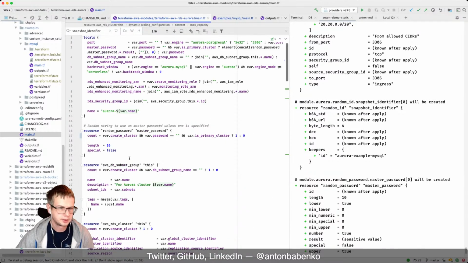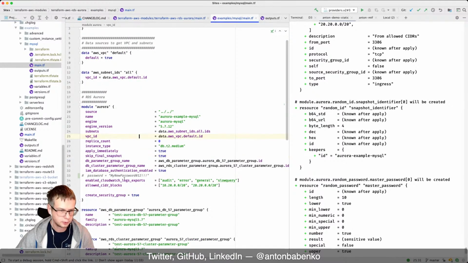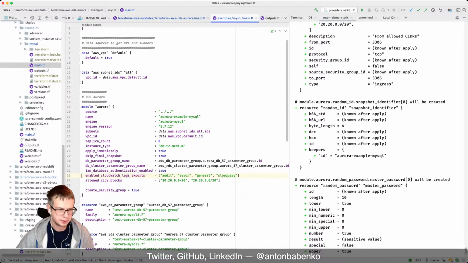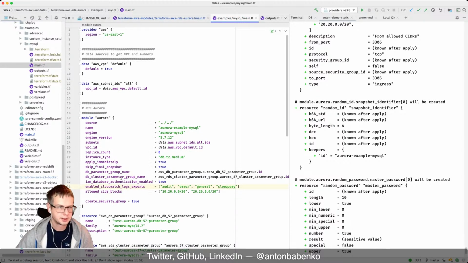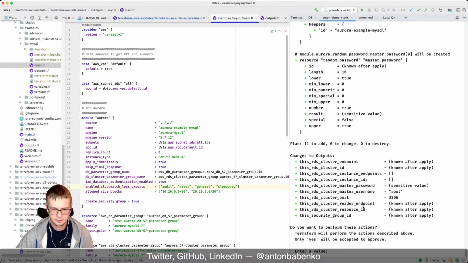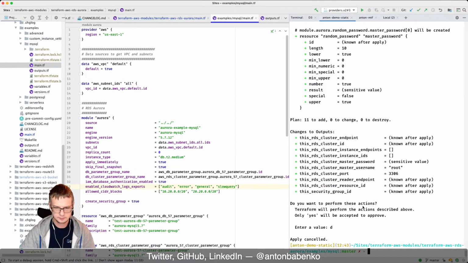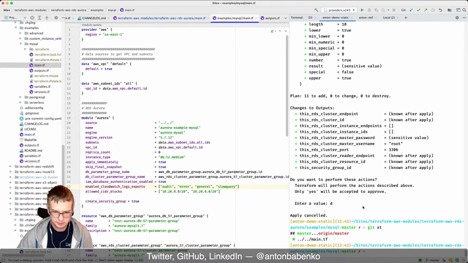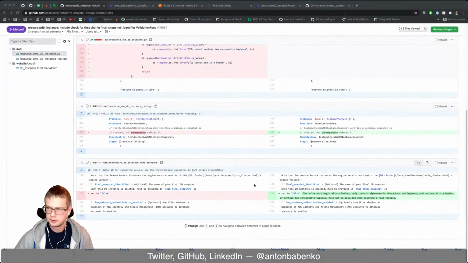So for the password, this fix seems to be working as I expect. So if a password is specified, then we don't create a password. Cool. And by the way, is there even a fix for this already by someone?